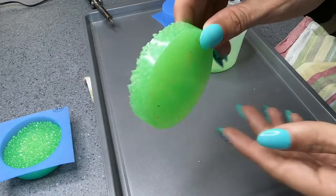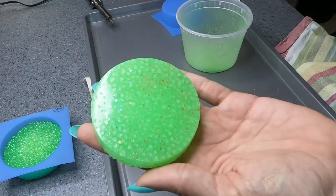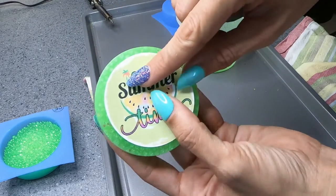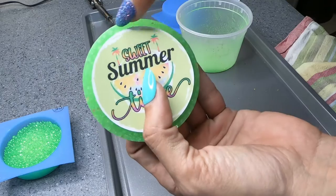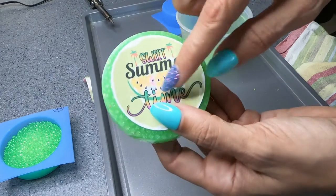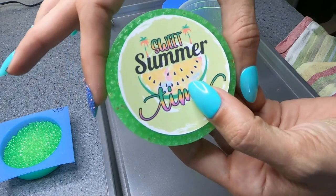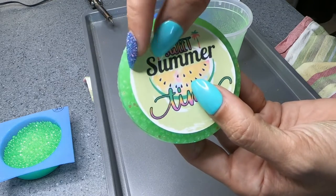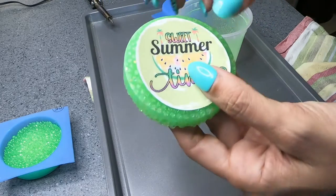So now you have your freshie. You can leave it like this. Pop a hole in it, put a string through it, and it's done. Or you can add your cute little cardstock. So now you can see what I mean by trying to concentrate on the edge of the mold when you put the glitter in, just because your design covers up most of it. I know that my mold is a 3-inch circle mold, and I made my designs 2.5 inches, so you kind of have this 1/4 inch distance on it. I want to have more design than freshie, but I still like the little bling.